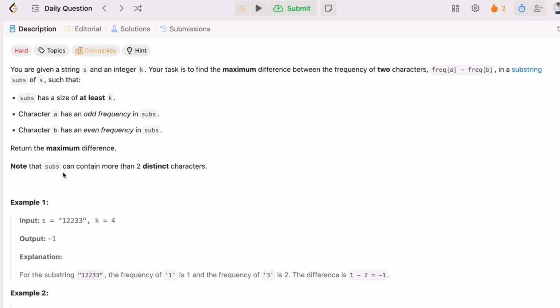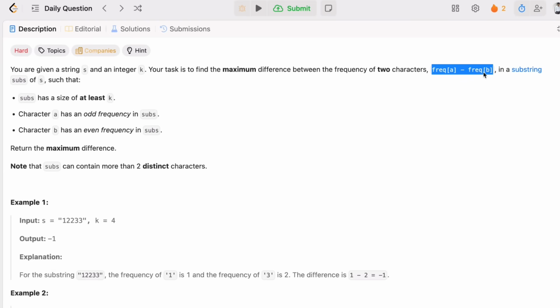Meaning, we are given a string s, as you can see here in the example, and this s contains the digits from 0 to 4, and an integer k. Then we need to find the maximum difference. What is the maximum difference? You find the frequency of a minus the frequency of b in the substring.